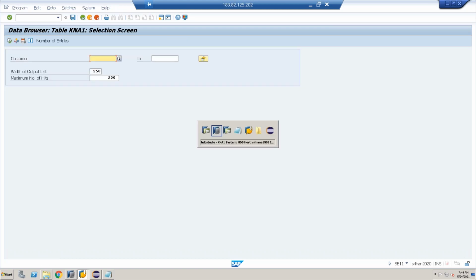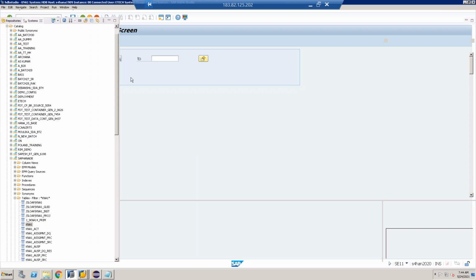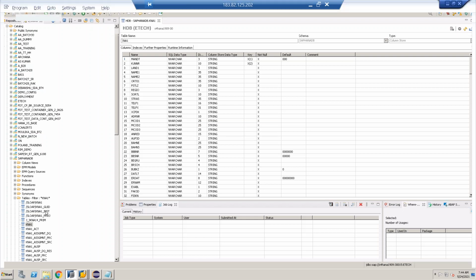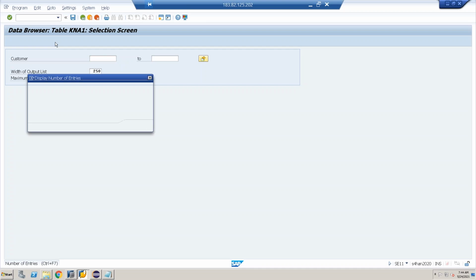So the table you created with ABAP data types, now on the HANA side, if I double click on this KNA1 table, it's already open. You can see KUNNR, LAND1, these are the fields of KNA1, and these are the SQL data types, but the length remains the same. So any database will support SQL data types only. So here, when we executed, how many entries were there? We had 12 entries.